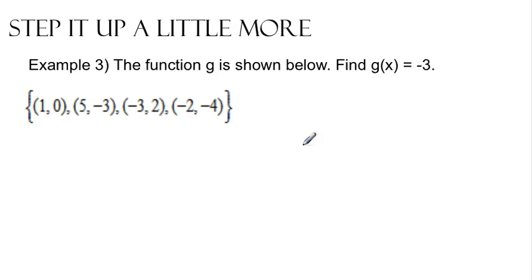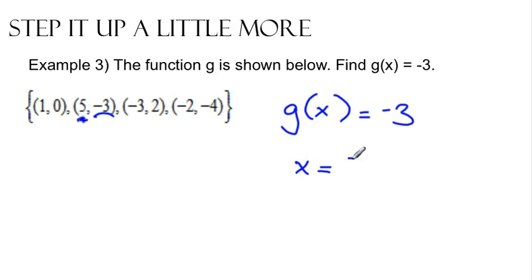We can do the same thing going the opposite way. Now I'm given that g of x equals -3. So in this case, I know my y value, because remember, g of x taken all together is my y value. So I know my y value is -3. So I look through here for -3. There it is. And I'm wanting to know what x is. What is the domain that gets paired with -3? And there it is right there. x is equal to 5. So finding x when g of x is equal to -3, x is equal to 5.